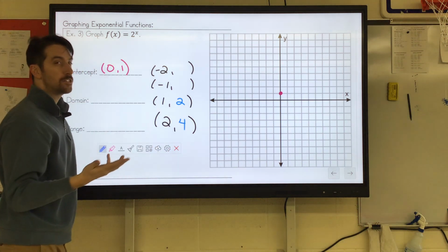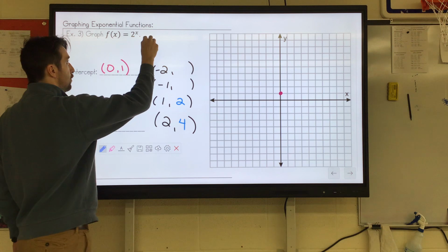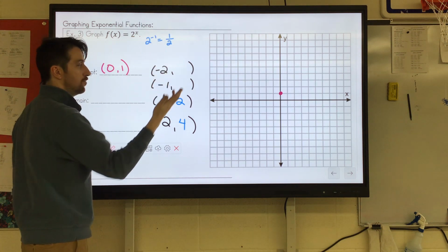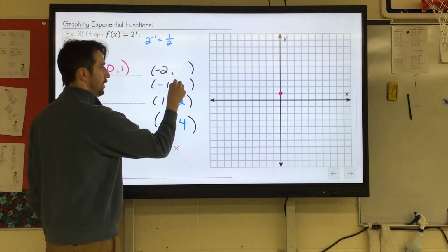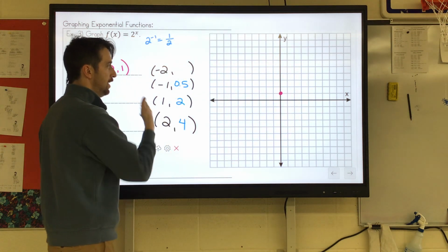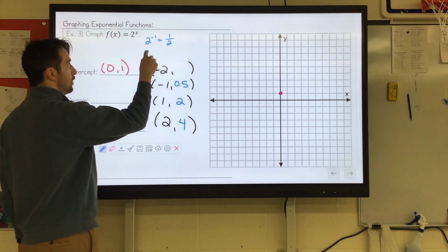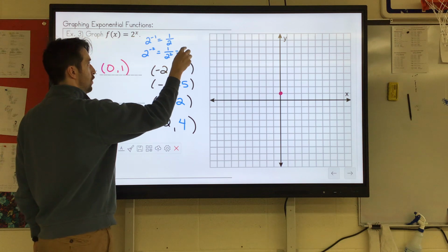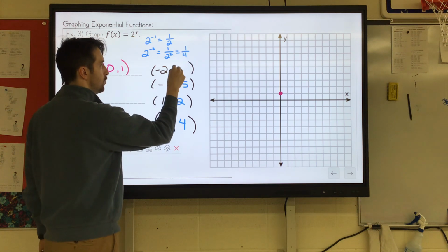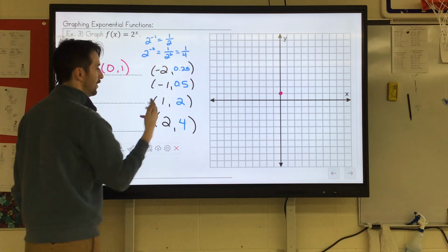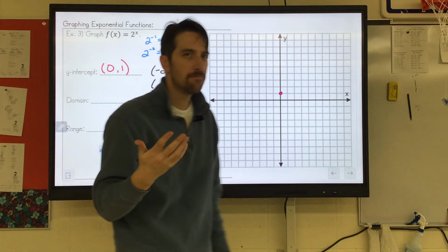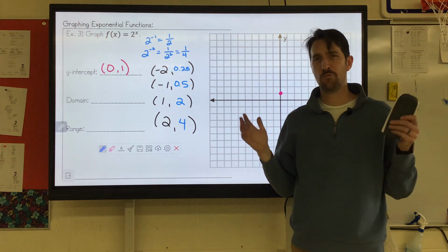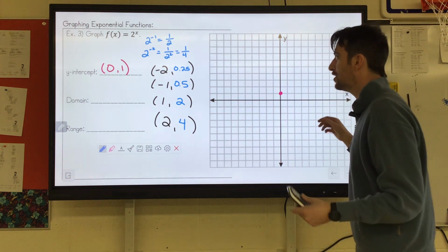Now, if you actually had to show the work for 2 to the -1st power, that would be 1 over 2 to the first power, which is 1/2 or 0.5. Your calculator would also tell you that. And if we were doing 2 to the -2nd power, that would be 1 over 2 to the 2nd power, which is 1 over 4, and 1/4 is 0.25. Now, you're not going to be able to tell the difference between 0.25 and 0.3 when we graph it. We're imperfect. But get the general spot for it.